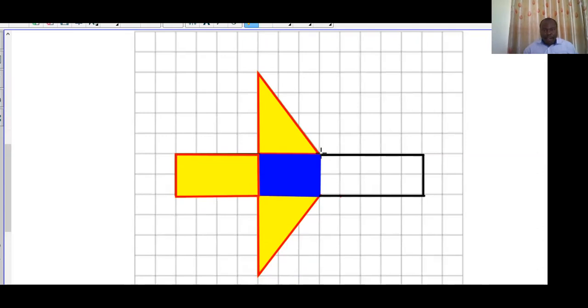The idea is when you try closing this net, you must end up getting a three-dimensional shape. You see that? Good, right? So this is how we're supposed to do, and this remains to be your final answer.